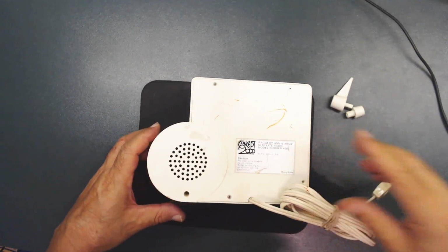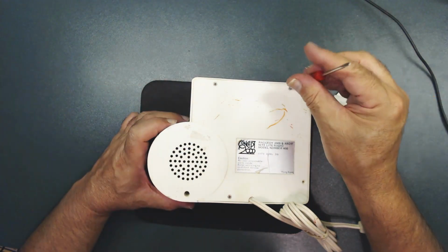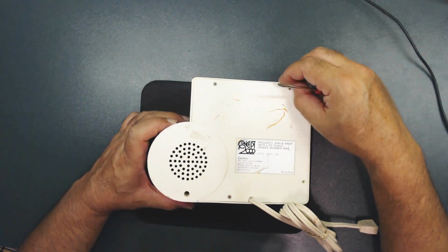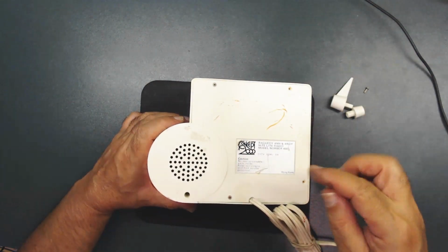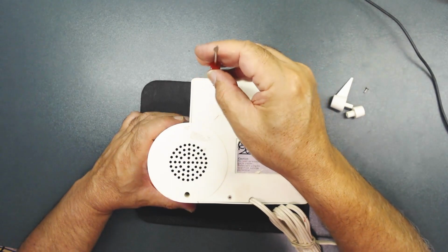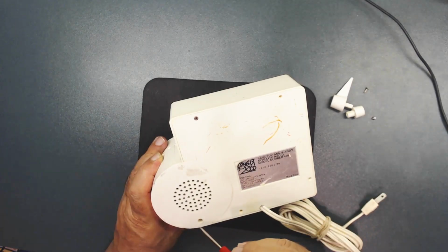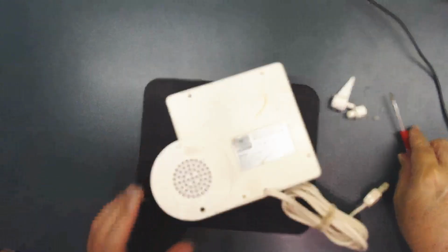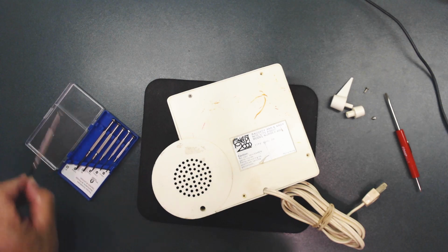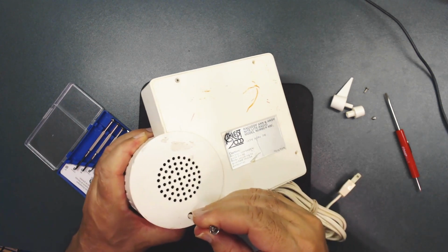Again, I'm hoping this is fixable. You never know. After we fix it, we're going to clean everything. You can tell this was taken apart and one of the screws is missing here. So somebody tried to fix this. There's a screw all the way in the bottom. I need different screwdrivers to take that out. And let's try this. When you work on this radio, you need a bunch of tools.